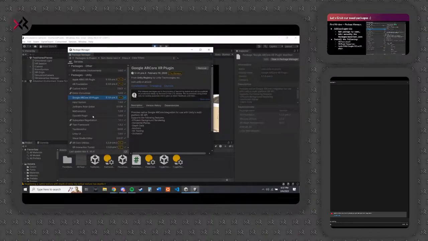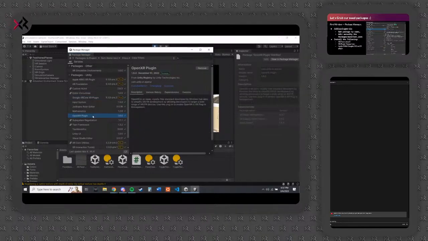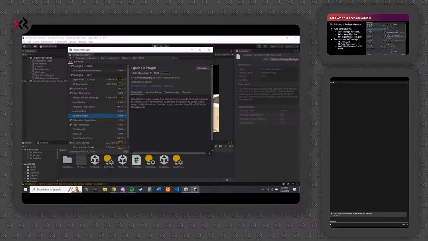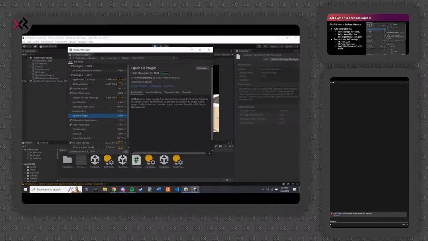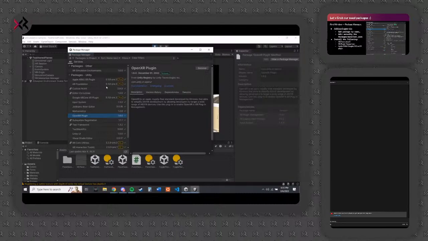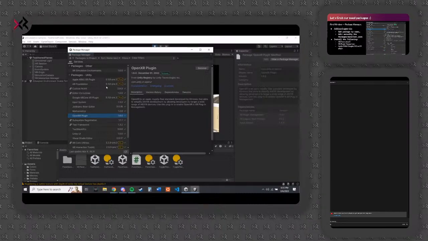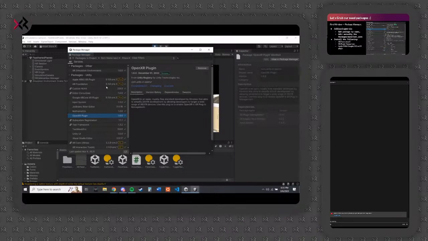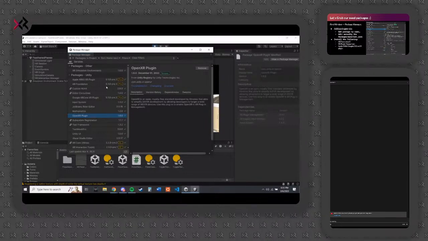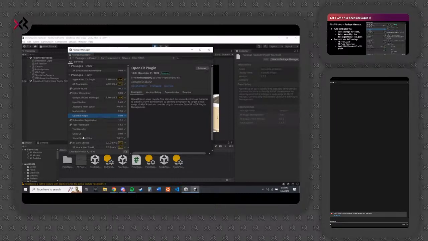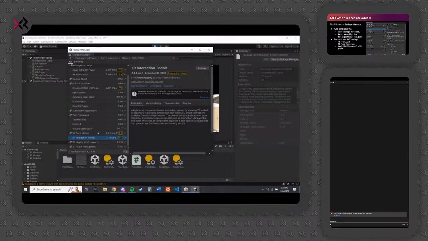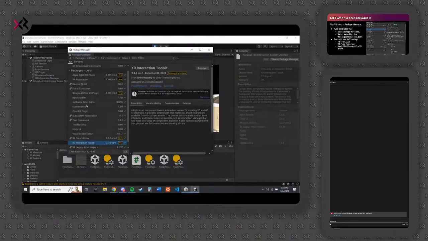The next package we're going to go for is the OpenXR plugin. Again, you can just type that up on the top right. Ideally, AR Foundation will be 5.0, ARKit or AR Core will be 5.0 something. If you might be on 2021, it'll be 4.7. That's fine as well. Next, we're going to get the XR Interaction Toolkit, and that should be the last one we need.